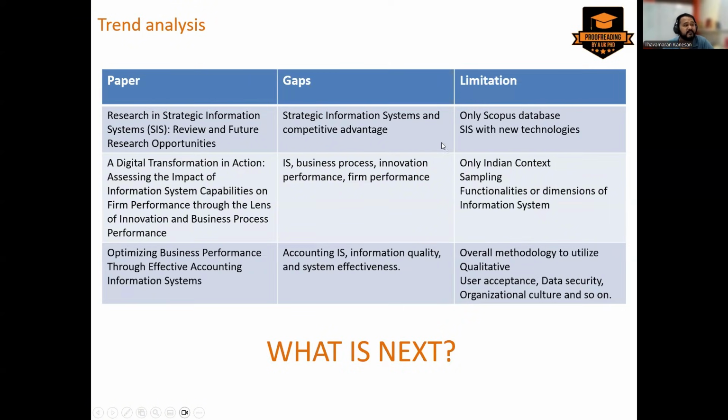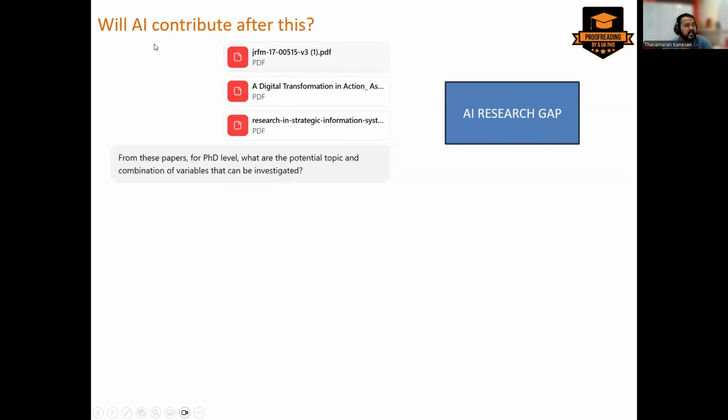This is something that I will explore more in the chapter 1 class next round, so that we can understand where we go from here. I'm even thinking now what would be the best method to teach you how to move forward, but we'll get to that. Nothing to worry. So will AI contribute after this? No. You upload this, you prompt this, whatever the flow gives, you can take, but you cannot use. From there, you need to understand how to put this all together to come up with a new idea.